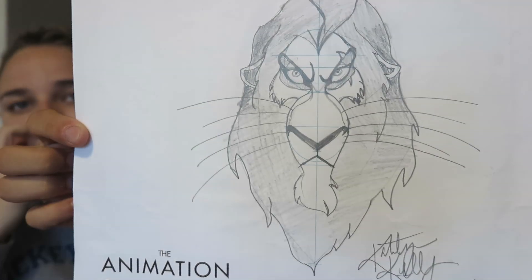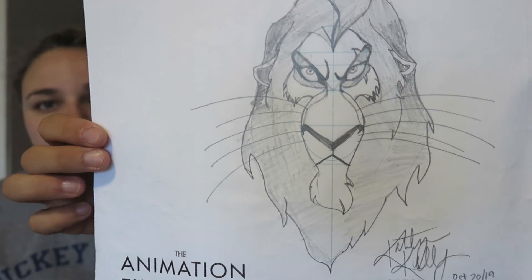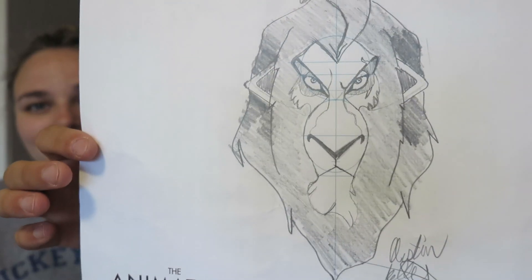This is a free experience we almost forgot to mention — at Rafiki's Planet Watch in Animal Kingdom, you can do an animation experience where an animator guides you through drawing a character on camera. When we went, we got to draw Scar. That's Caitlin's drawing and that's mine — I'm the least artistic person in the universe but I'm happy with how it turned out. Definitely recommend it, especially if you need a cool, air-conditioned break.